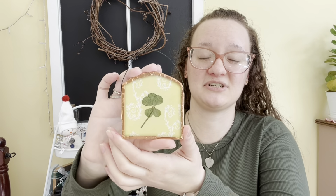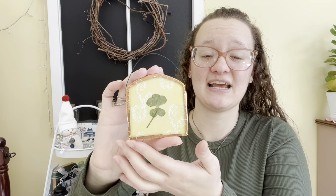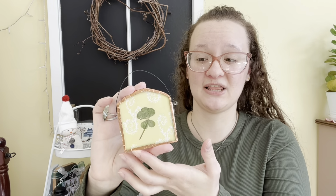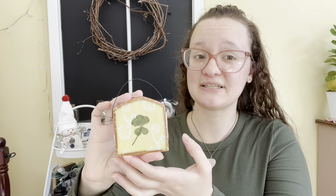And then this year, I was going through all my stuff in my closet, and I found a 5-leaf clover that I had saved for some reason. I think I wanted to do something with it, and then I just never decided what. So I had this piece of glass that I had cut as well, and it's got just a rounded top. I was just kind of messing around with cutting glass, and I didn't have another piece to go with this. So it's just one piece of glass, and I didn't really know what to do with one piece of glass.